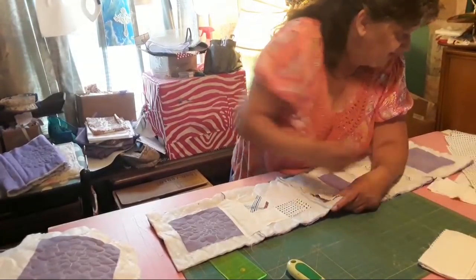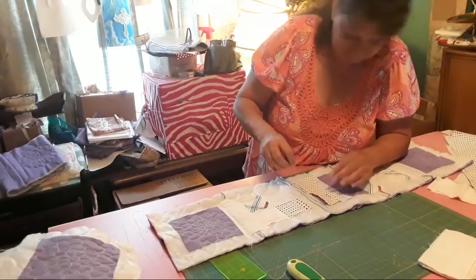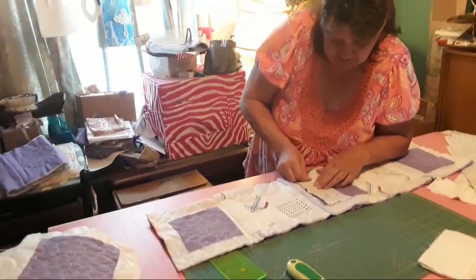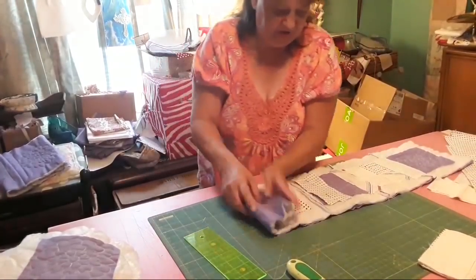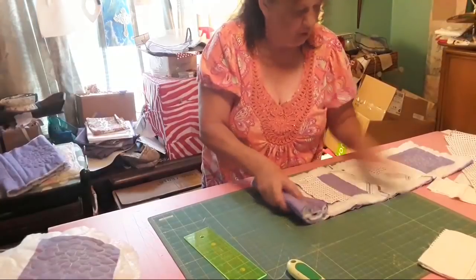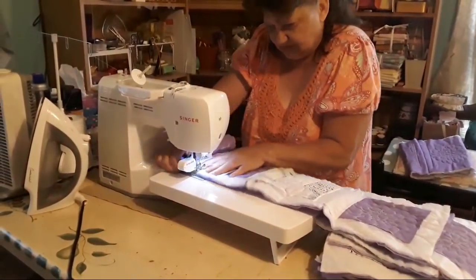How are you doing, Dixie? Alright, I'm going to have to fold this up here so I can get to this part. Just roll it around. Uh-oh. I got to get rid of that underneath there.